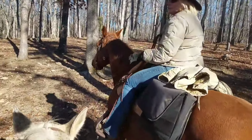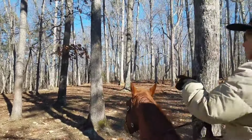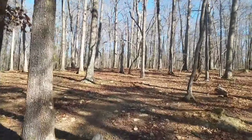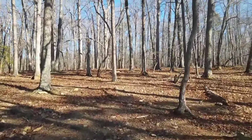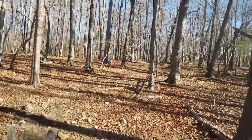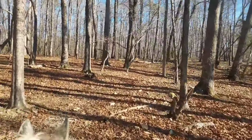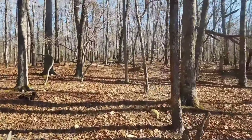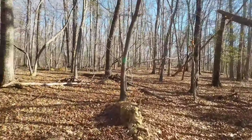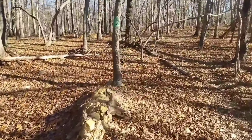Where do we go? Up here, go to your right. See the green paint? I'll follow you. Okay. All right, come on. The lake trail here makes a loop. It comes down along the lake, and it'll make a loop by the lake, anyway, I should say. Then we'll continue back up here and we'll pick back up to the intersection of Lake and Josh, and we'll take Lake.